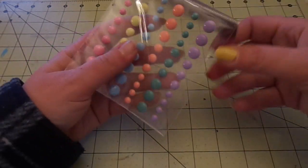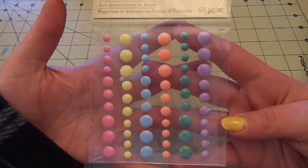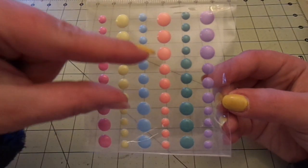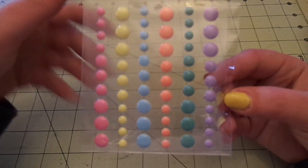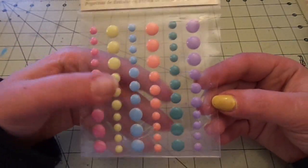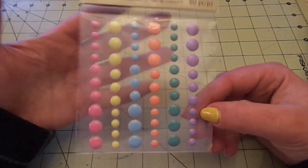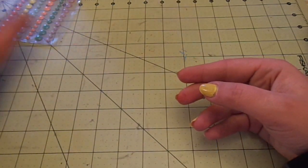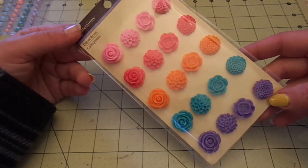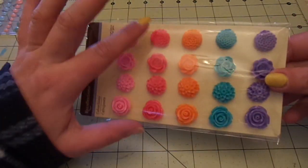So first I found these enamel dots. I didn't have these colors. These are like the pastel ones, the mini pack for the Hello Pastel, but bigger. So you got pink, yellow, pale blue, a coral orange, a turquoise, and a purple. Super pretty. Got those.